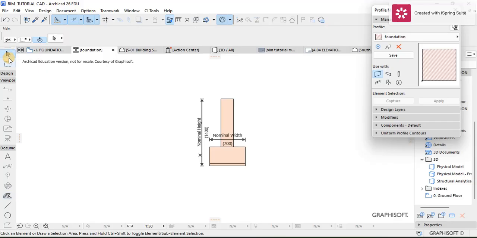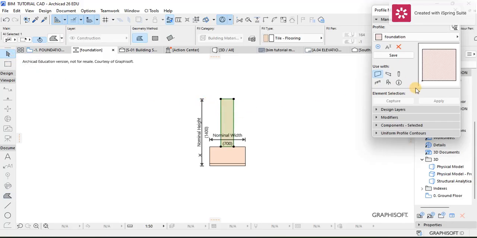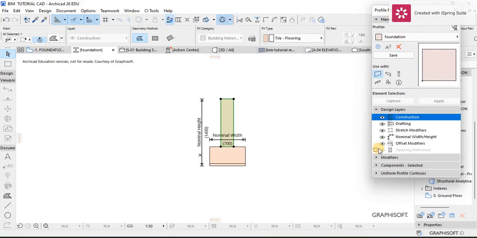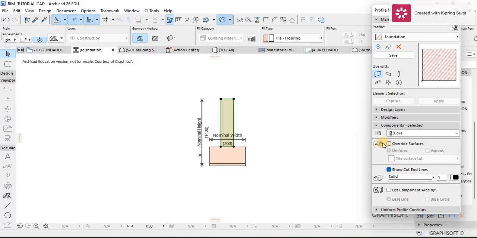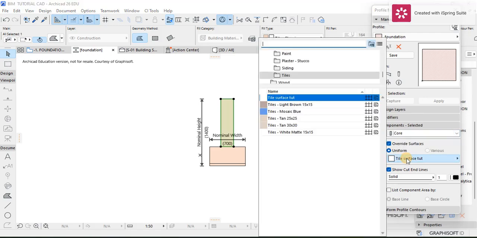So for example, I can select this first fill, and then I'm going to go back to my menu here, and choose what type of material it is by overriding the surface and the core, and then I'm going to look for what is supposed to be. So for example, this one is supposed to be, let's say, masonry block.